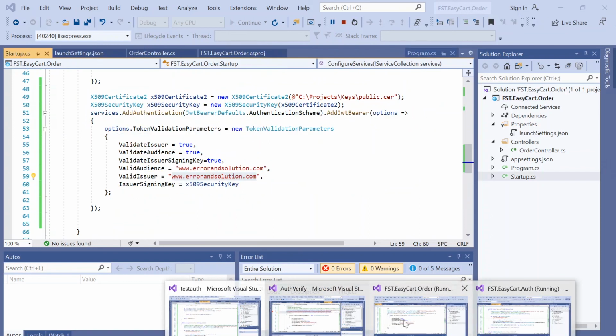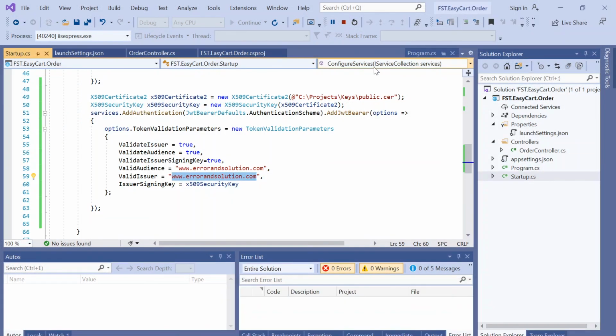And then we check the order API here. Certificate is fine, and options is fine. The parameters, all parameters correct. Still the certificate is correct.